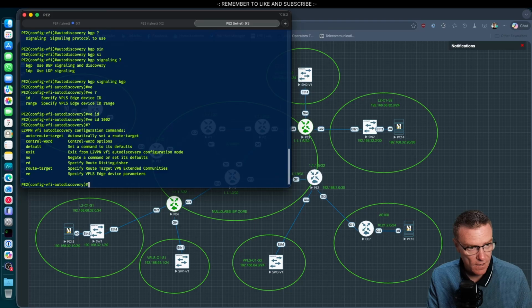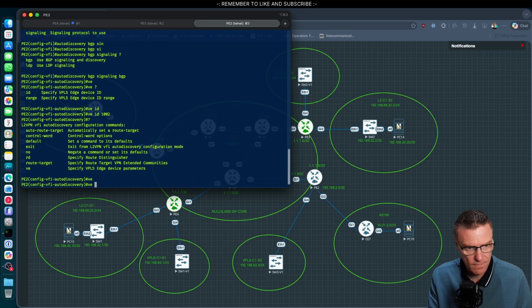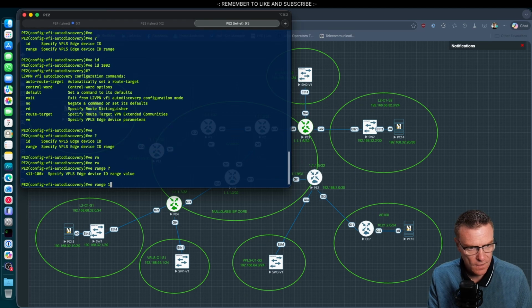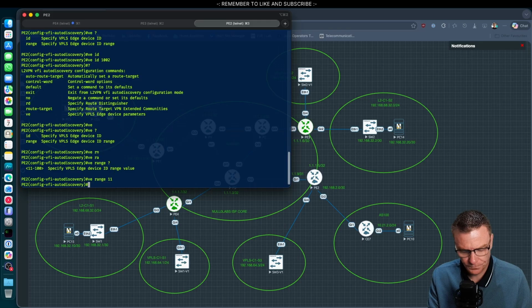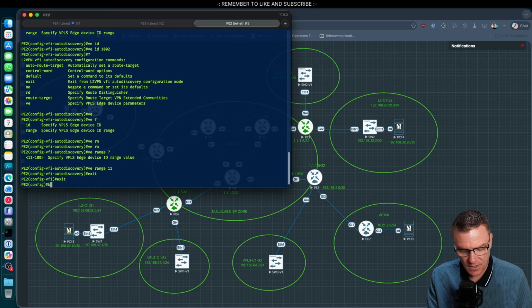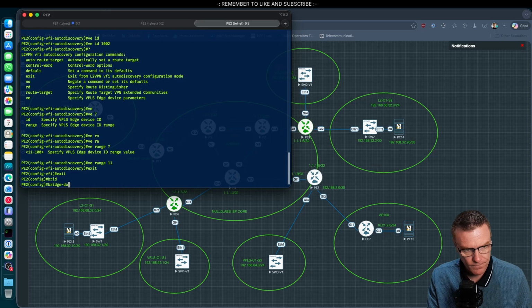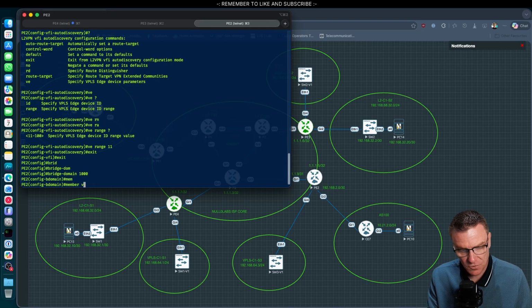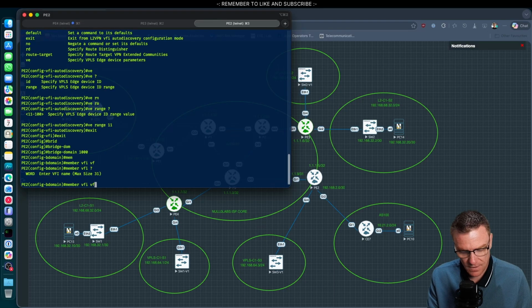And then our, what was our VE range? 11. And now if we jump back into our bridge domain, 1000, member virtual forwarding instance, VFI 1.